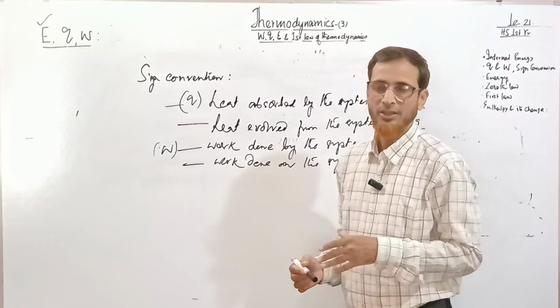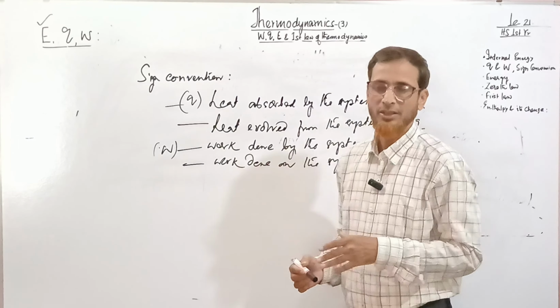the heat of the system will decrease, and because of this decrease in heat, the system will have less energy. When some energy is exchanged from the system to the surrounding, the system itself will have less energy. And if you maintain that this energy is less than what we have supplied, heat is being exchanged, either absorbed or emitted, but for the work, if you want to maintain less energy, we should make W negative. So work has been done by the system, and it has been released to the surrounding.